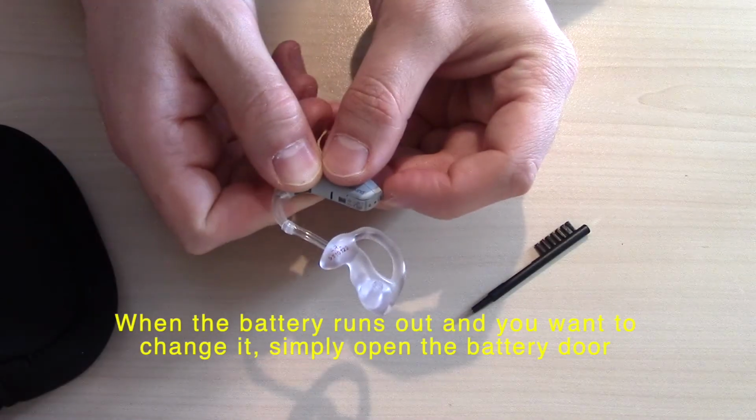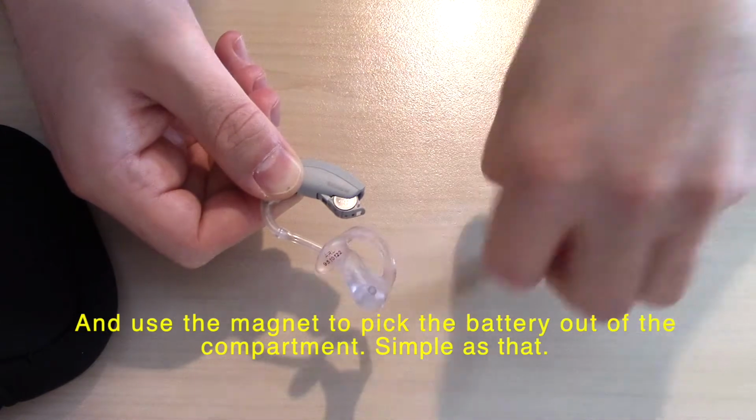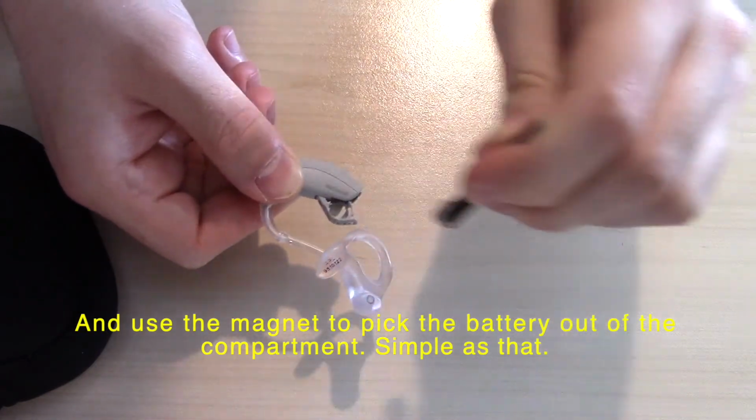When the battery runs out and you want to change it, simply open the battery door and use the magnet to pick the battery out of the compartment. Simple as that.